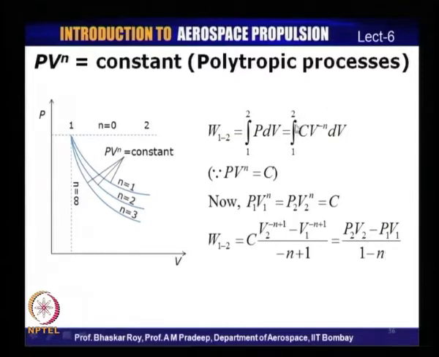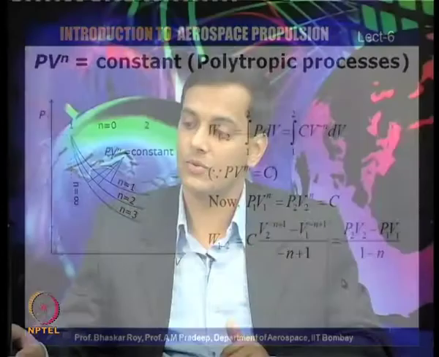You will still have to go back and integrate for the work equation, substituting in the same way as we did for this case, where P V is equal to C and so on, and the work equation will come out to be P1 V1 log (V2 by V1). So, I leave that as an exercise for you to calculate the work done during a P V equal to constant process.